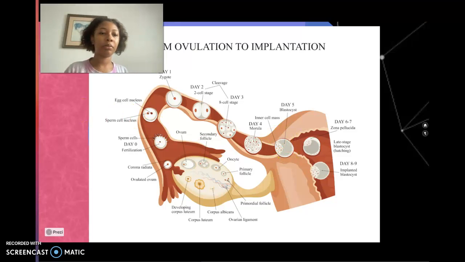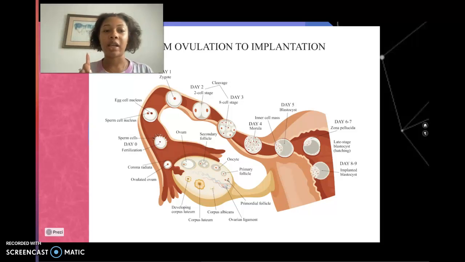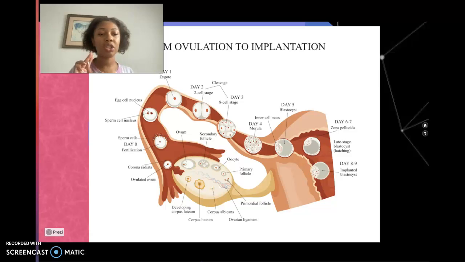From here, this blastocyst at day 6 or 7, this is when implantation happens, so about after a week. For some women, it can be as early as 6 days, and for some women, it can be as late as 12 days. But for generic terms, we'll use around 7 days for the presentation. So implantation consists of 3 stages. Stage 1 is apposition, stage 2 is adhesion, and then stage 3 will be the actual invasion.